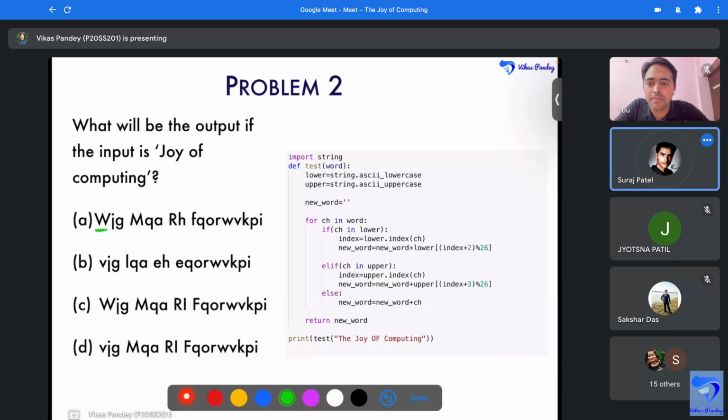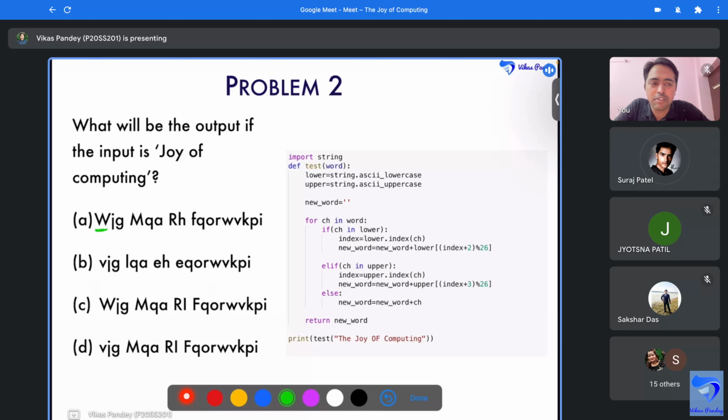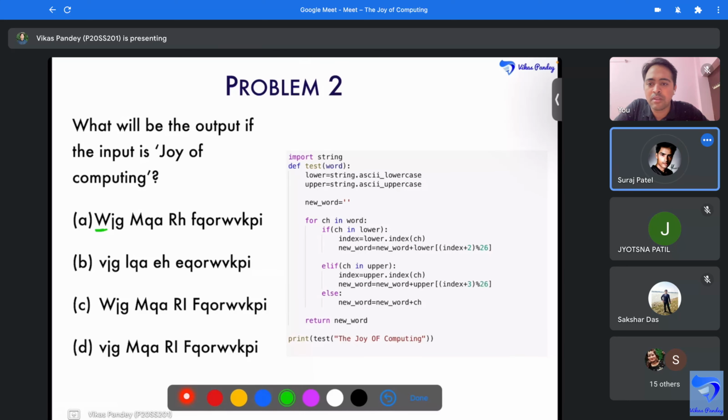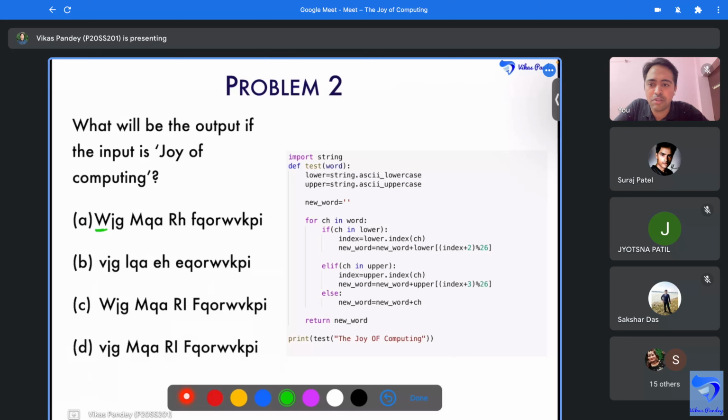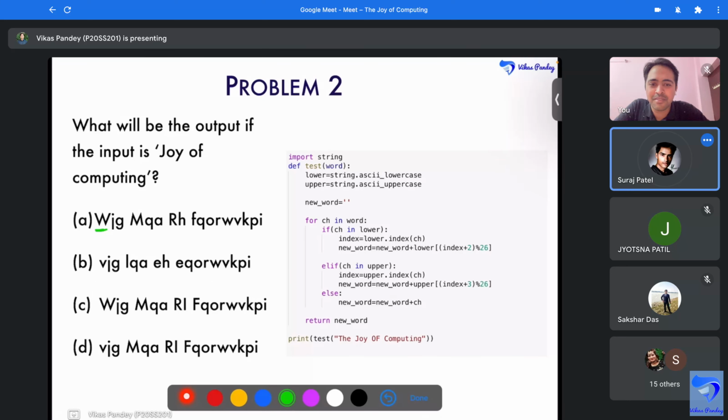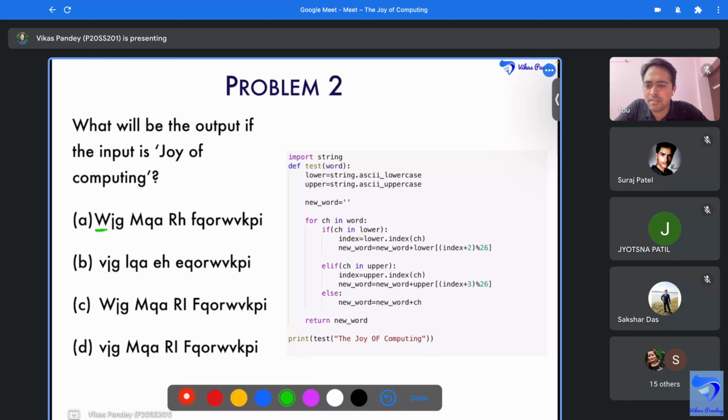O is small, right? So it will be shifted to which value? Q. Are you sure? Yes, sir. Okay.